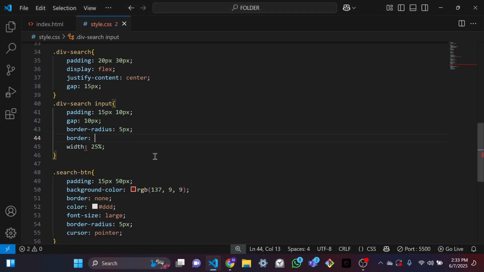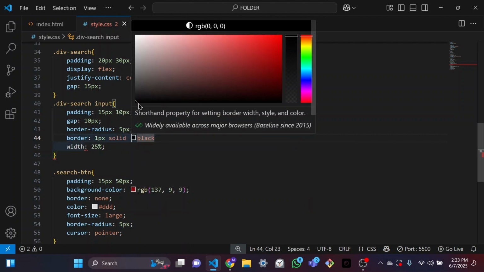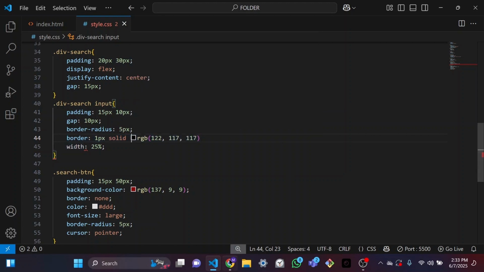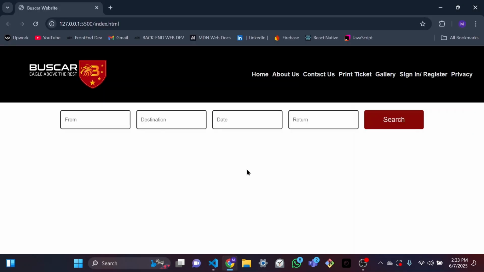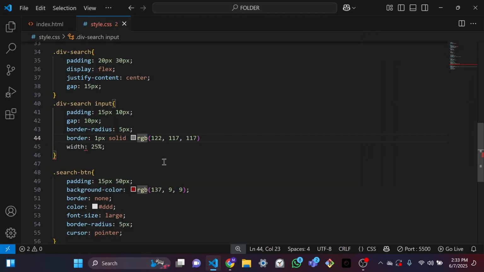Okay, let's go back 1 pixel. Solid black, then come here. Let's see. Does it look nice?